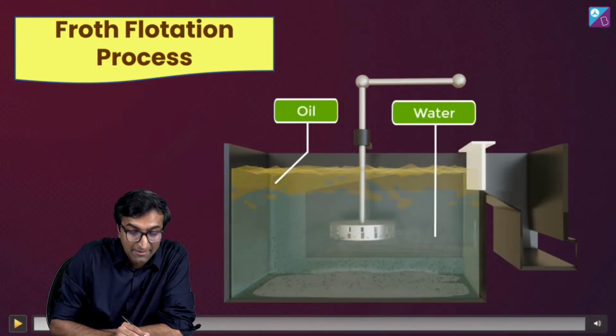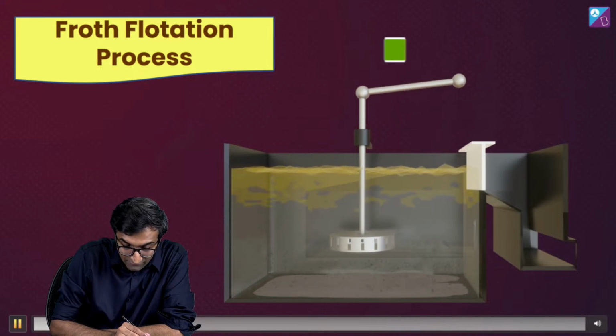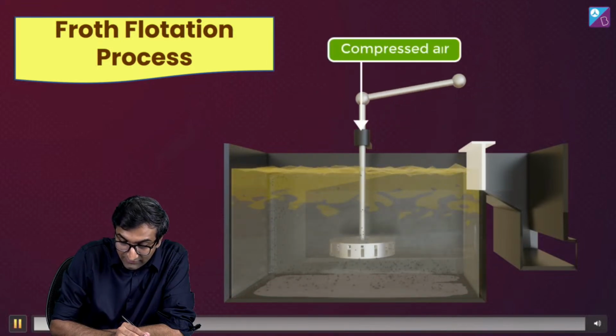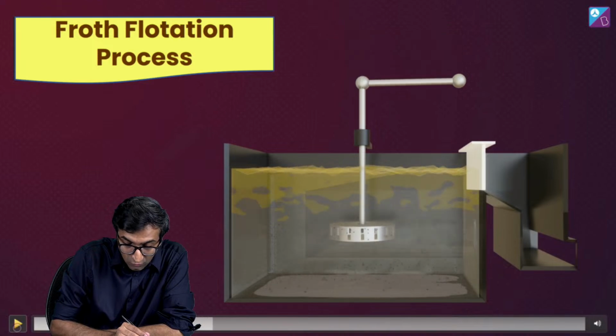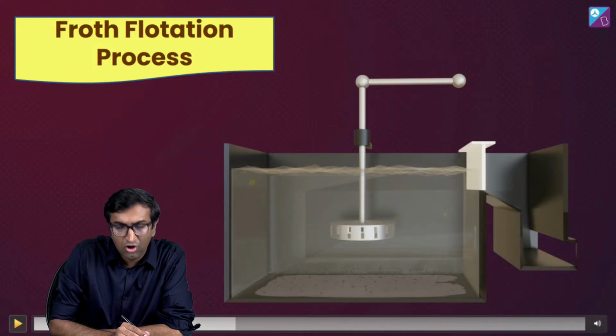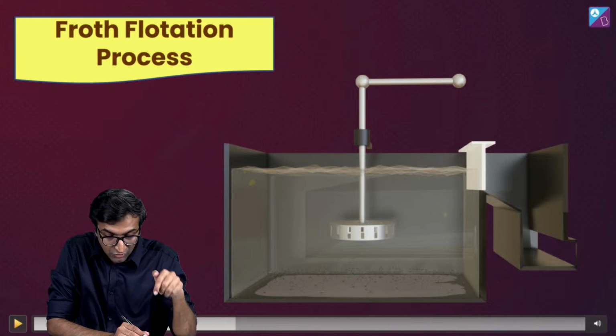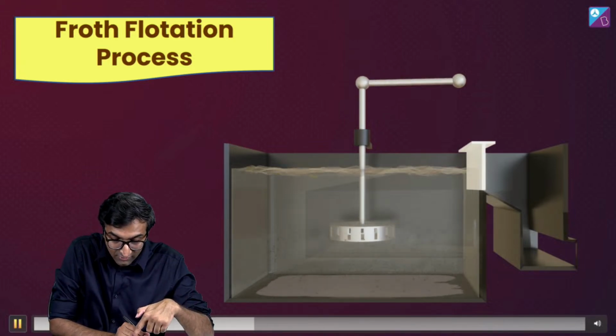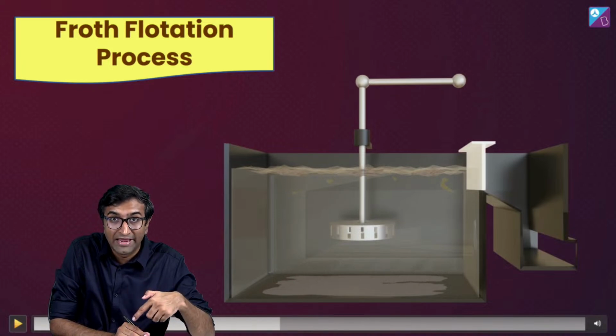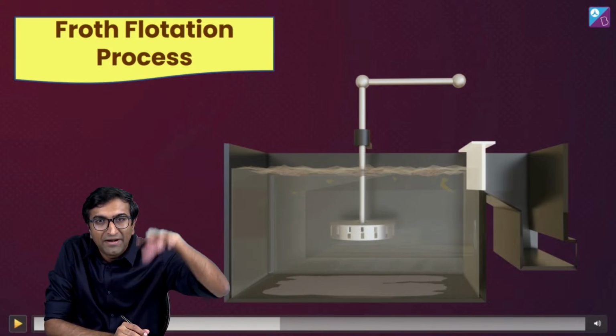ऊपर है तेल, नीचे है पानी. Then we use this thing to agitate it, right? This is also putting in air. What that does is कि it makes sure that although oil and water don't mix, it tries to make them mix. By doing so, जो सबसे नीचे जो आप देख रहे हैं, वो जो particles हैं, वो ore के हैं, and they kind of ऊपर नीचे आ जाते हैं.